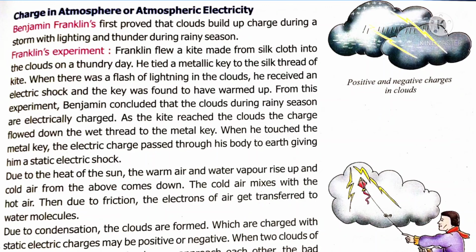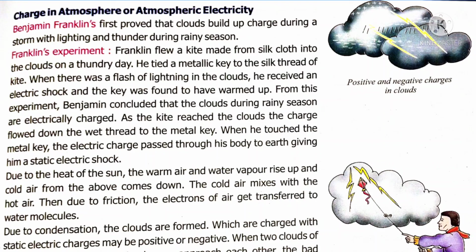Then how does the thunder sound occur during lightning or rainy season? When the lightning comes, it produces much heat. So when it travels through the air, the air particles, due to the heat of this lightning, expand. Such a rapid, sudden expansion of air creates a loud sound. Such a sound is called thunder. Thus we get rain, which is accompanied by lightning and thunder, which create much damage to our lives.